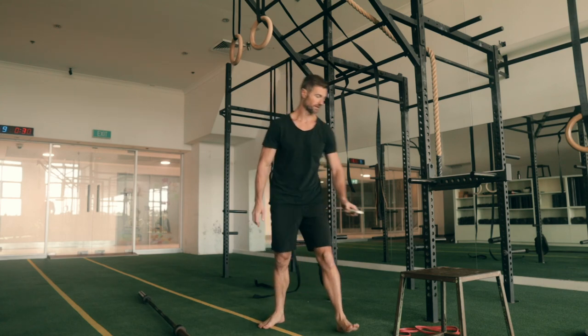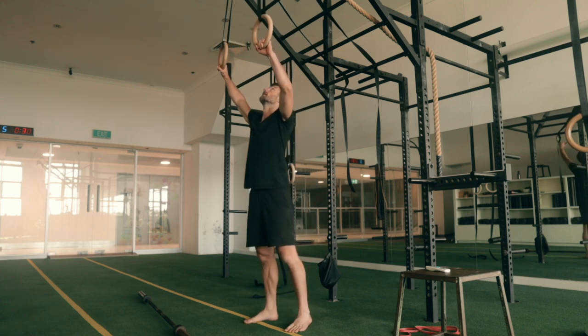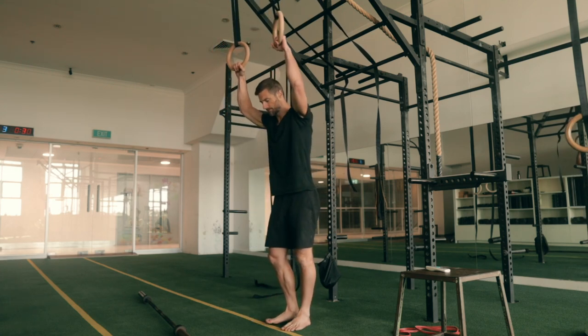16 beeps. It's going to be fun. Going to hit some nice smooth reps. Use the breath.